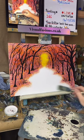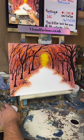There we go. So there, that's our sort of base. Now I just need to make up a colour and throw it all about and see what happens.